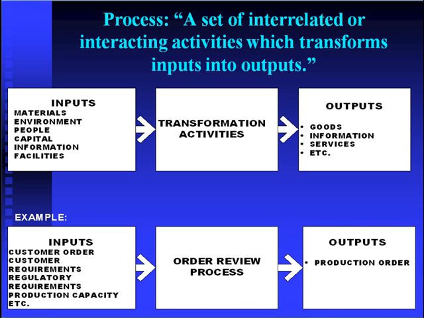This module also addresses the idea that the AS9100 C standard is based on a process approach, and shows how a process can be defined as a set of interrelated or interacting activities which transforms inputs into outputs. It addresses the process inputs and outputs and gives an example of a process and discusses how the process approach is embodied within the AS9100 C standard.